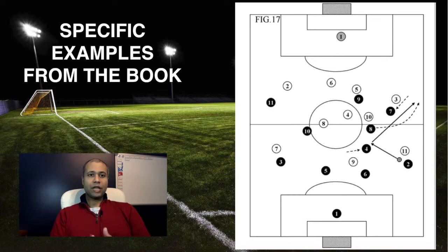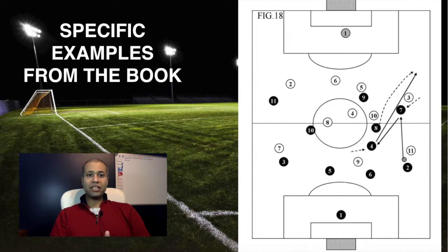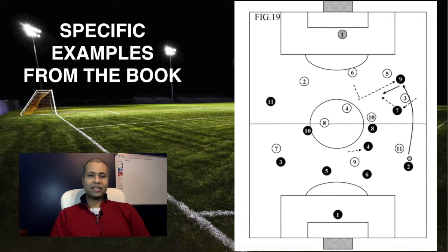Another variation to that could be your central midfielder making an overlapping run down the flank, which happens often in a 4-3-3. A more rare variation to this is the number 7 dropping in to allow the number 8 to make a run down the flank. And a final example I'll give you is a more common long ball tactic shown here. The number 9 making a run out wide into space, and the number 7 making a run inward to exploit the space and build up. These become much harder to track defensively.